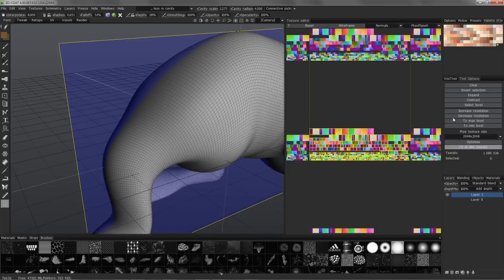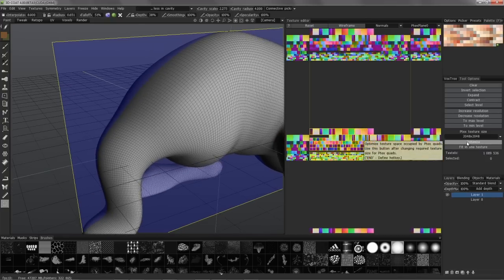So under Ptex, here are your tools, and you can set your texture size here, and you can hover over and you'll get some tooltips. Optimize texture space occupied by Ptex quads.